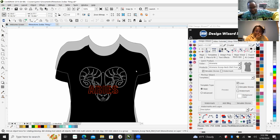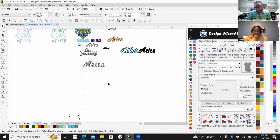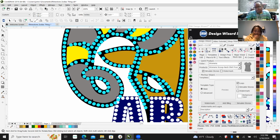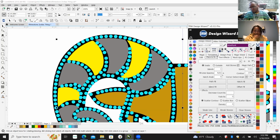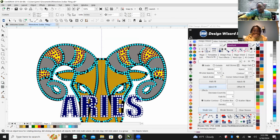That's nice. So what would bring it out and give it even more definition is this part right here. I seen it as soon as, of course, once we clean it up, because it's kind of choppy. But this part right here, I'm gonna change the stone color to purple, do a place and fill, zero islands, island fill. Boom, yes. Boom, that gives the horns definition.